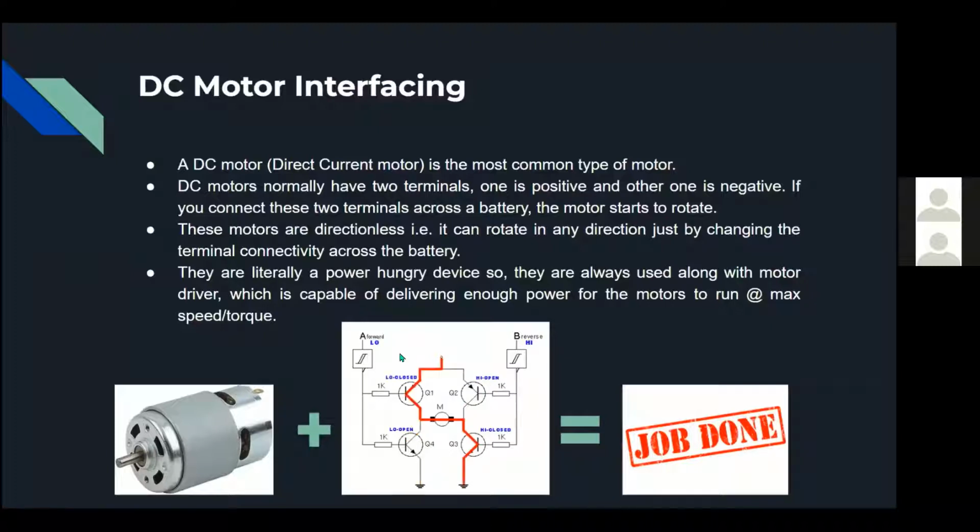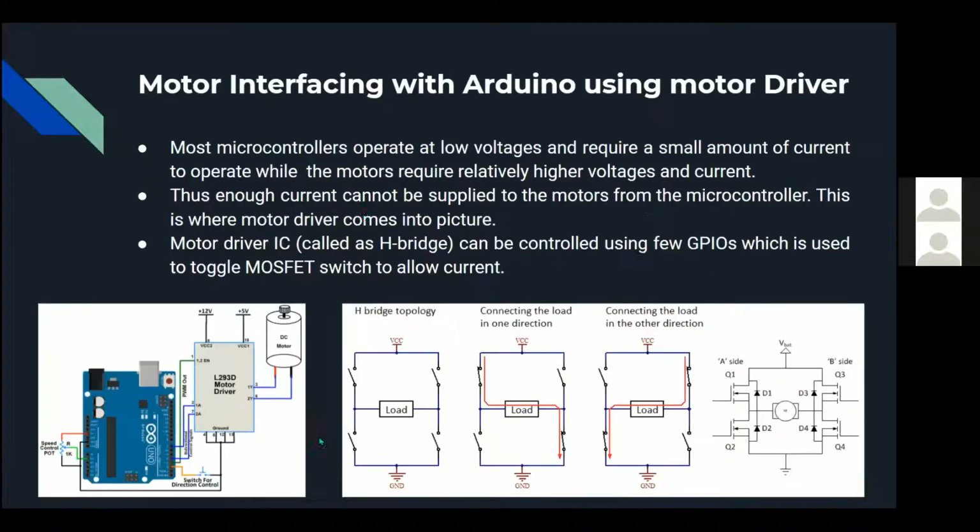Based on the pulse that you're providing, your motor starts rotating. You can also change the direction of the motor, whether it will rotate forward or backward, depending upon how you're providing the inputs to the A and B terminals. So it's always advised to use a motor driver circuit with your microcontroller or processor in order to control your motors. Okay, coming to next.